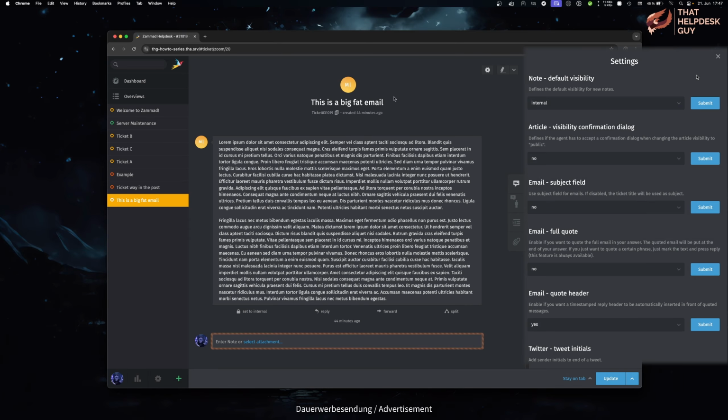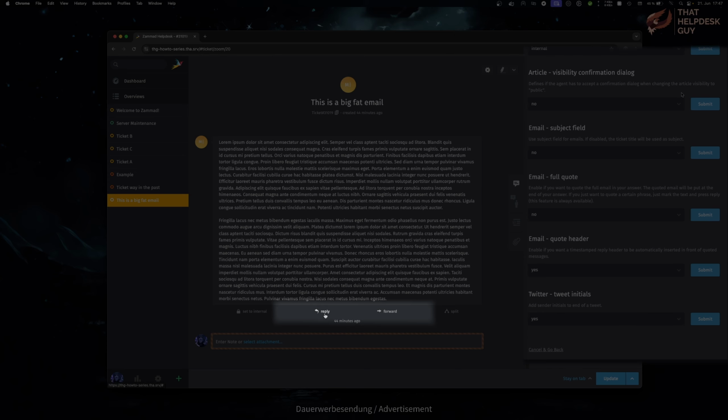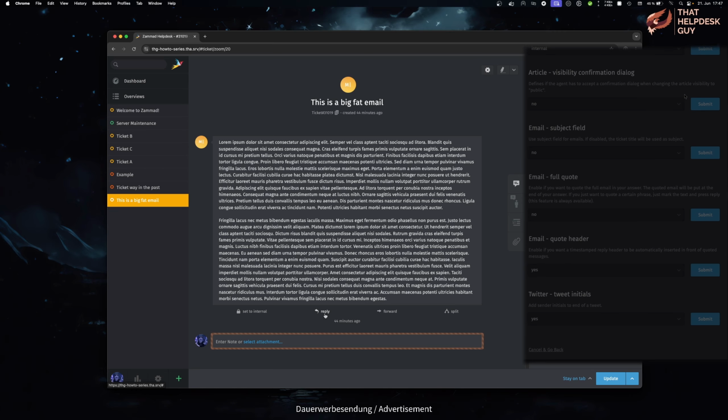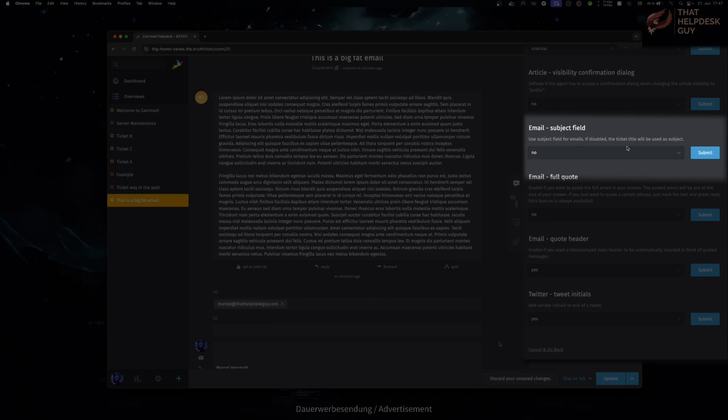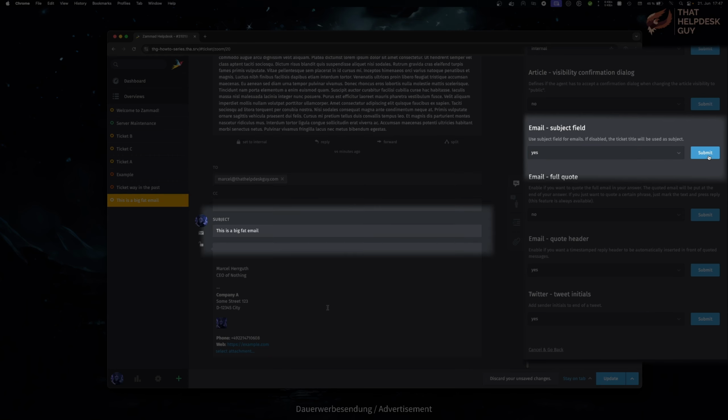When replying to an email in a ticket, the easiest way to do so is by using the Reply or Reply All button in the ticket. You may have noticed that if you do, all that is available to you is the to and CC field. You can optionally enable the subject field. If the subject field is disabled, the ticket title will be the subject. If you enable the subject field, the ticket title and subject of the message can be independent.